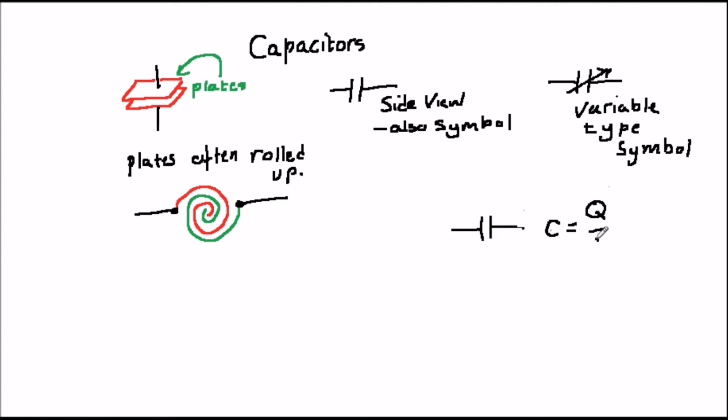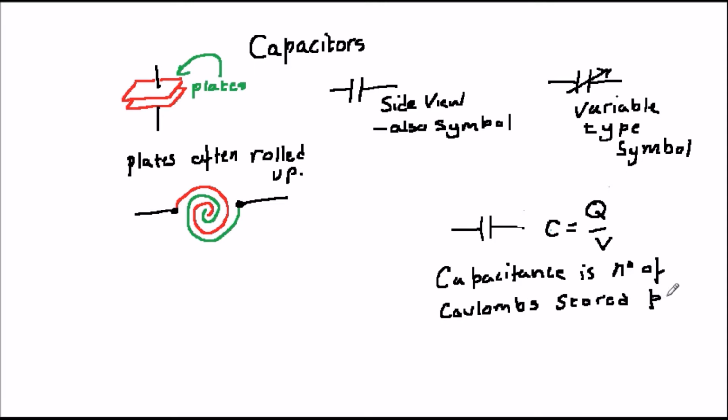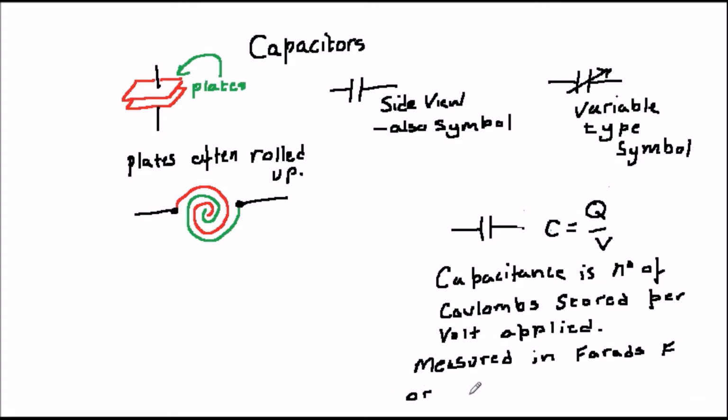However, unlike a battery, it can only store a small amount of charge because it has no way of replenishing its electrons. In a battery, they are replenished by a chemical reaction. The bigger the capacitor's plates, the more charge it can store. We measure capacitance in farads. This is a rather large unit, and so it's more common to come across microfarads, nanofarads, or picofarads. The capacitance is defined as the charge stored per unit voltage that you put on the plates. C equals Q over V.